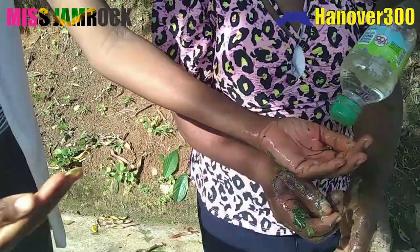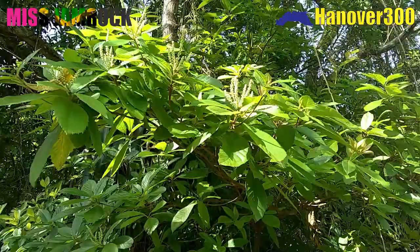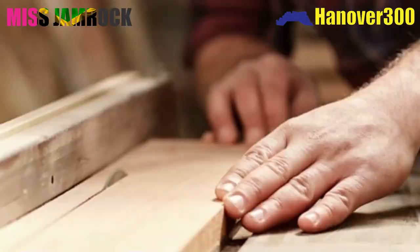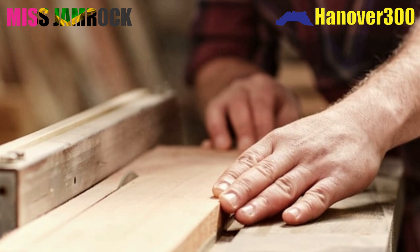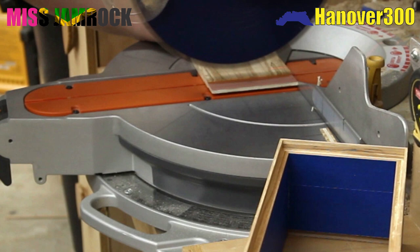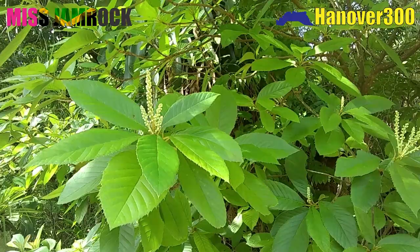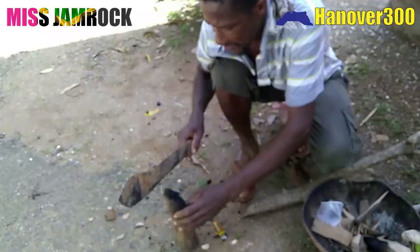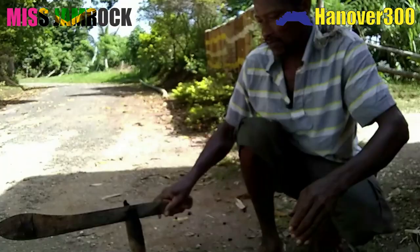The wood of the soap bush is hard, heavy and strong, but it has low natural durability according to scientists. It is used with limited application in industry, carpentry and construction, and is used mainly for toys and boxes. Scientists also say that based on wood anatomy, soap bush has been identified as having potential for energy production, including charcoal and alcohol.